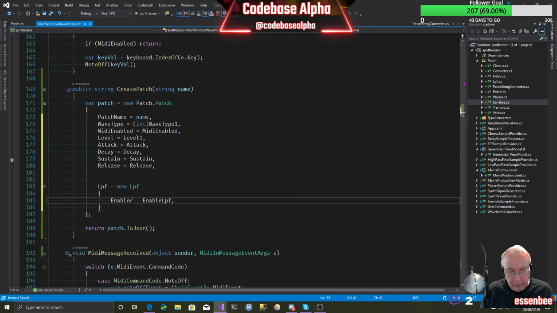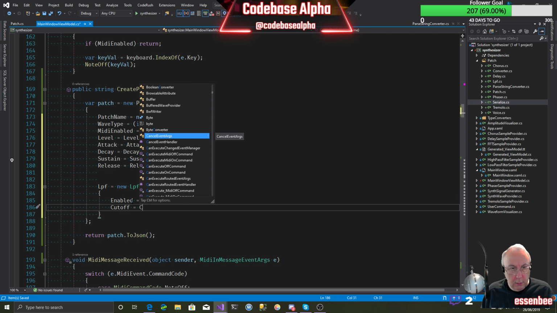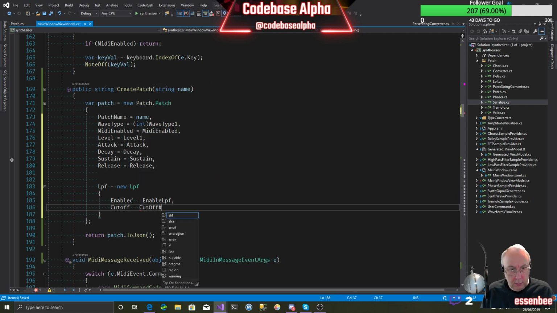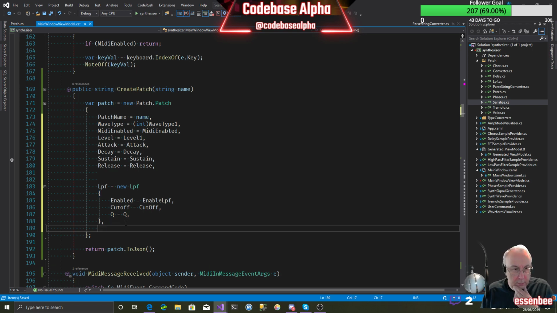Enable low pass filter. Then there was cutoff, and Q. So that's the low pass filter.